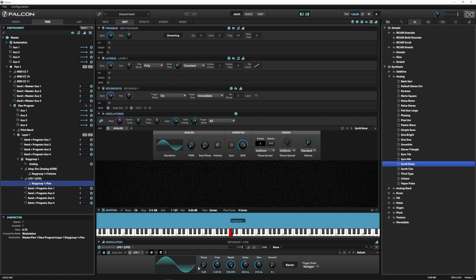Can I make it even more interesting? Well, can I move the phase around? This is a sine wave. Now it's going to start up the top rather than here. So you heard how it started on the right and moved to the left rather than starting dead center. Okay. I can slow it down a bit. Speed of my LFO. Let's go once every 4 seconds. So 0.25 hertz is once every 4 seconds, because a quarter of a cycle.